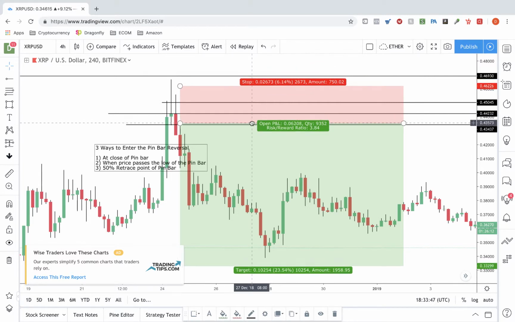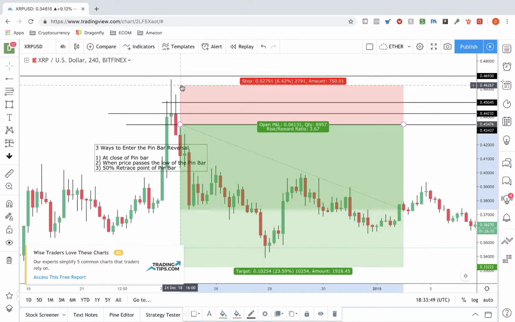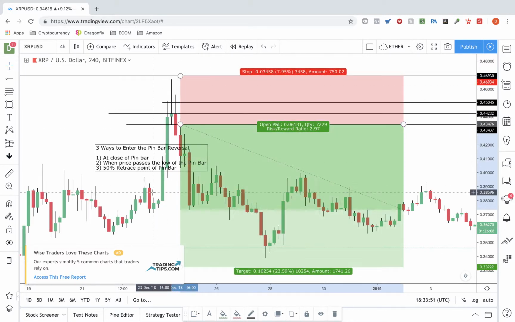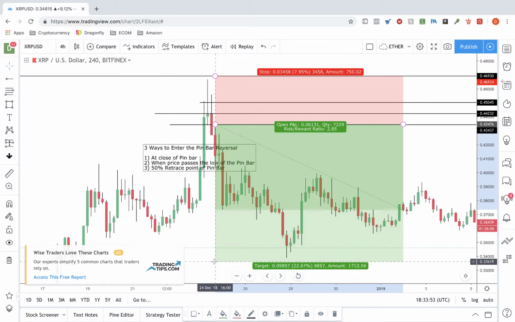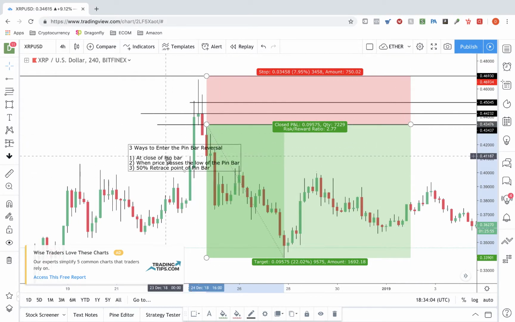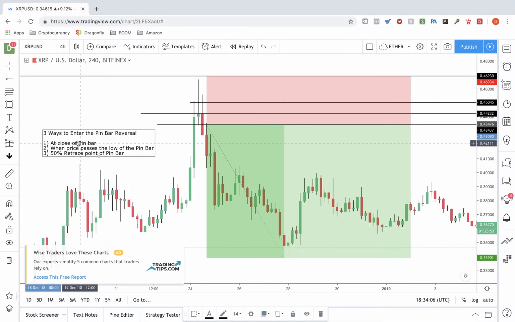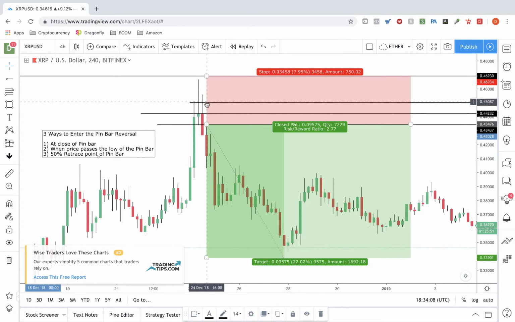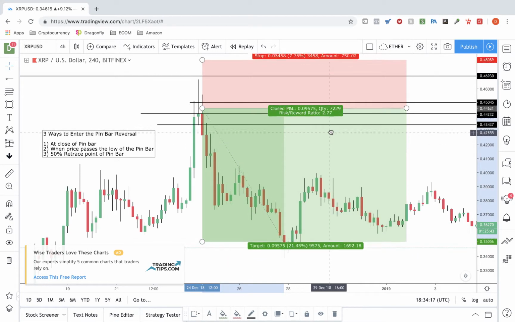Second entry was here. So here you're looking at almost a 3-to-1 win-loss ratio. Now you see how these entries matter, guys, because if you enter the wrong way, you're almost costing yourself a whole point in ratio. So a 4-to-1 ratio and a 3-to-1 ratio. So it's like a 2.75 to 1 ratio and a 3.75 to 1 ratio. Now let's check out the last entry.